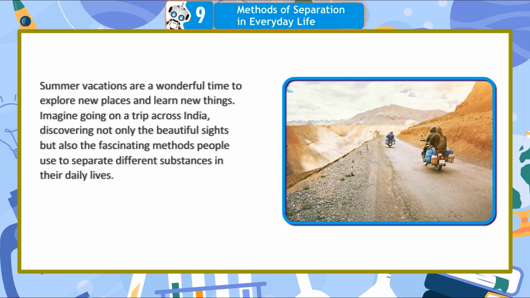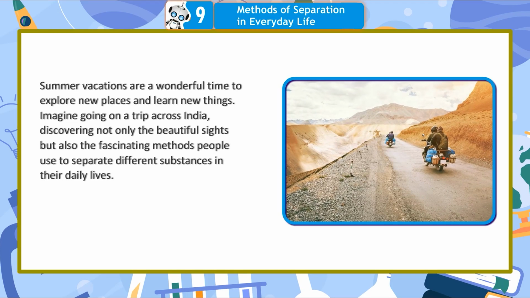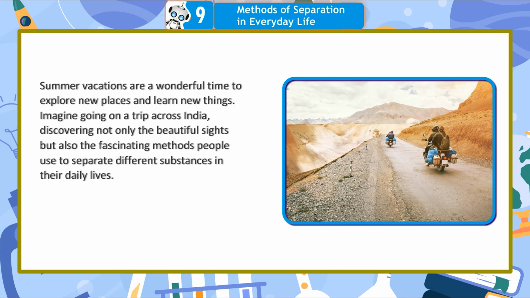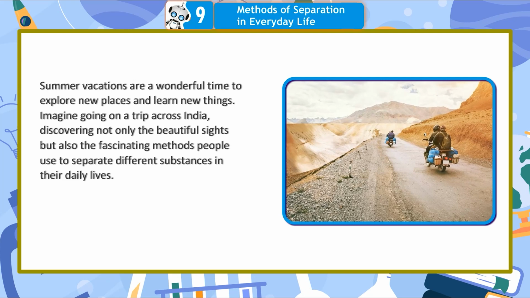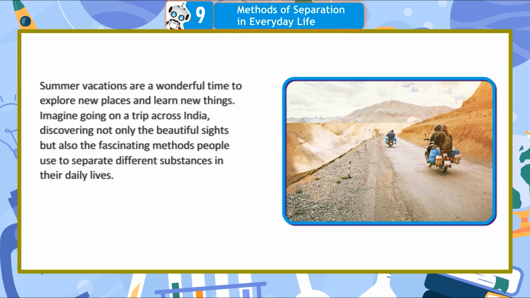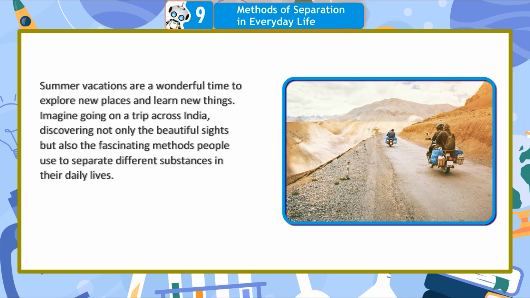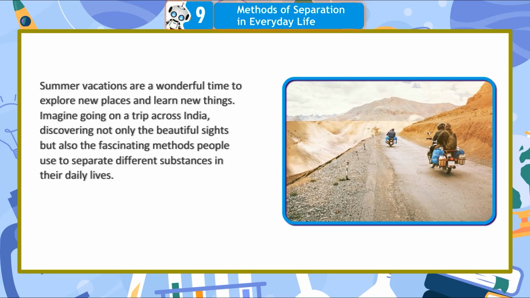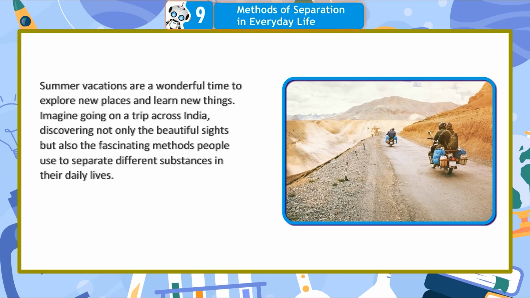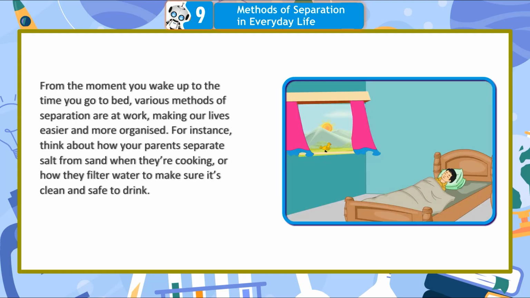Summer vacations are a wonderful time to explore new places and learn new things. Imagine going on a trip across India, discovering not only the beautiful sights but also the fascinating methods people use to separate different substances in their daily lives. From the moment you wake up to the time you go to bed, various methods of separation are at work, making our lives easier and more organized.